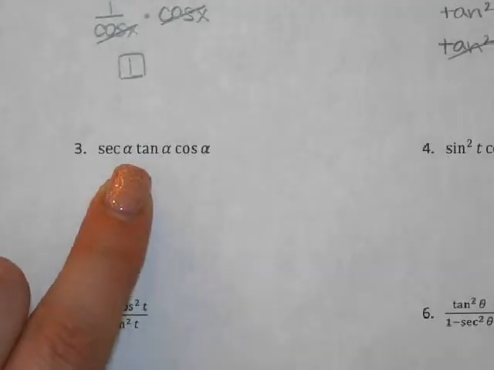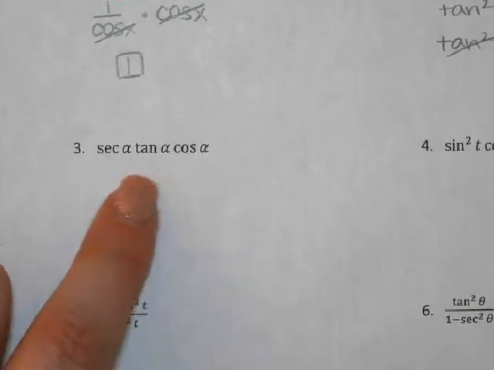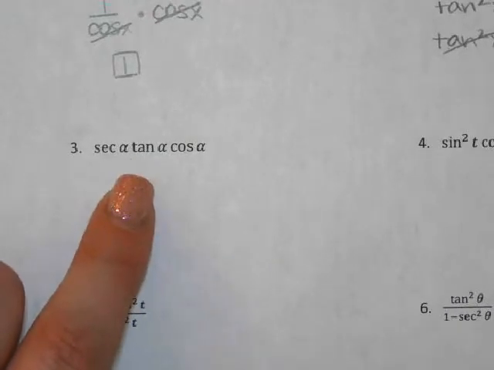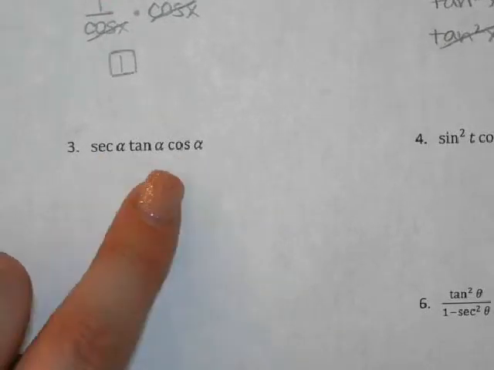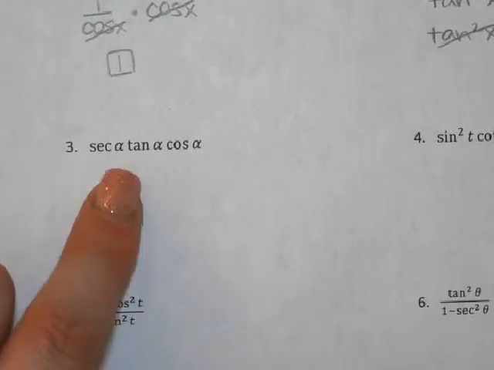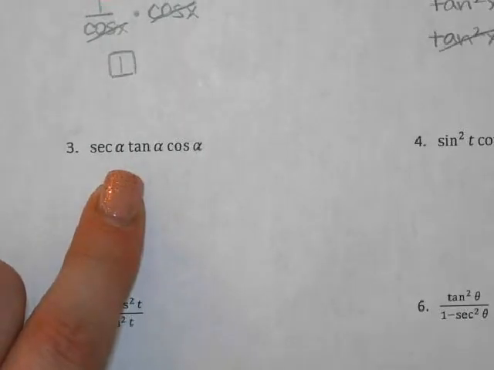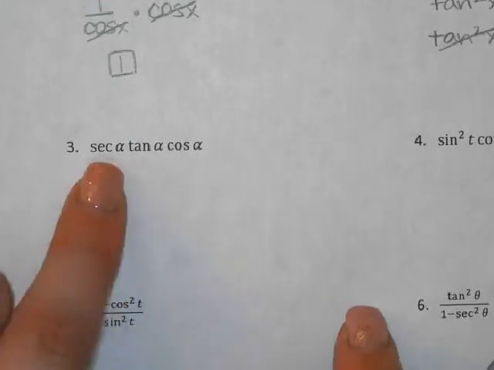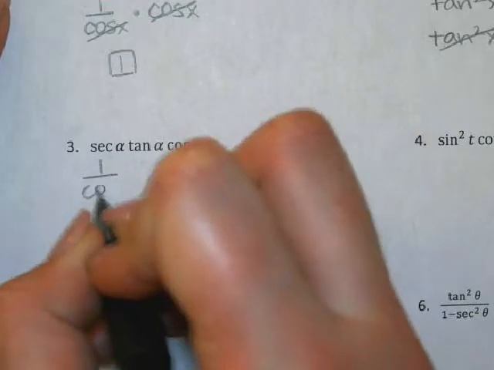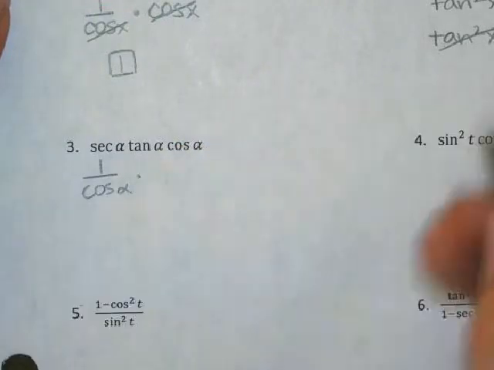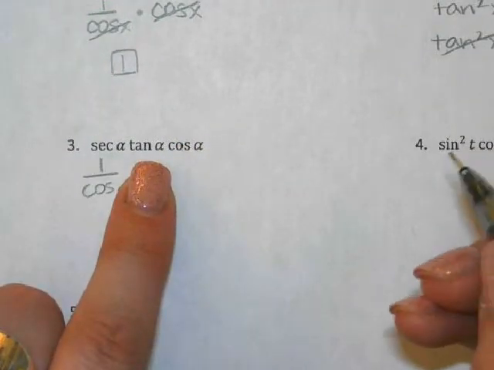Anytime you're working with a problem that has a mixture of trig expressions, like a bunch of different trig functions, usually getting it in terms of sine and cos works because there's a lot of different things that you can turn into sine and cos. So on your sheet, what could we turn a secant into? 1 over cos. Okay, so I'm going to call that 1 over cos alpha. What can we turn a tangent into?